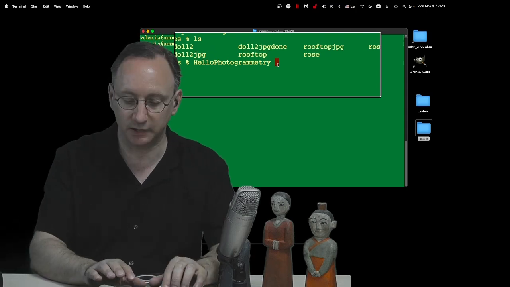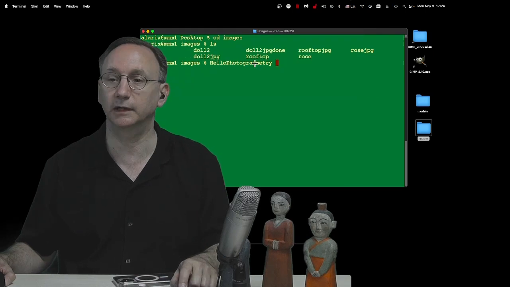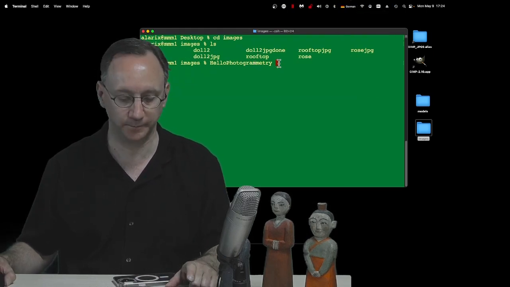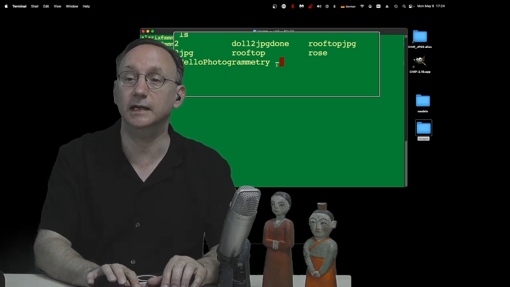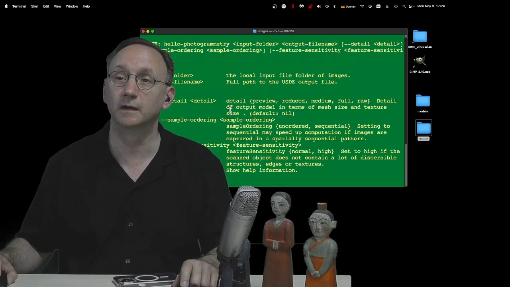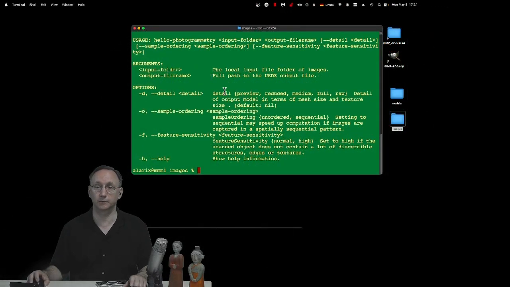Hello photogrammetry has a built-in manual. I'm on the American keyboard, so I have to change to my German keyboard here. If we type -H for help, you will see the description of the tool. The first thing is we have to give the command.